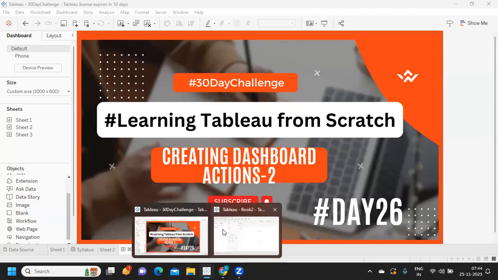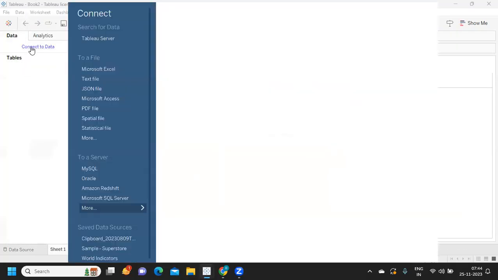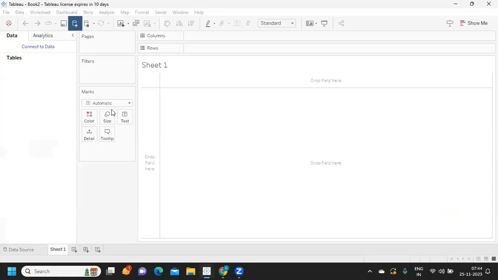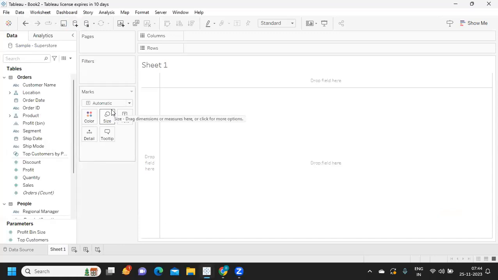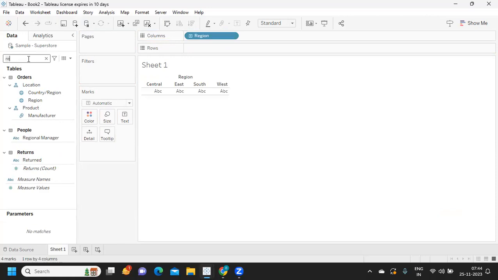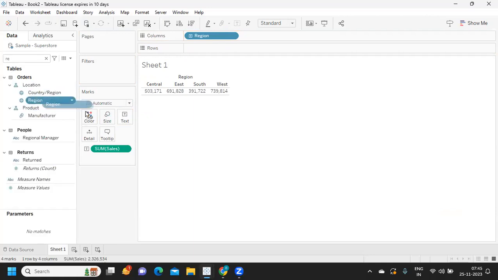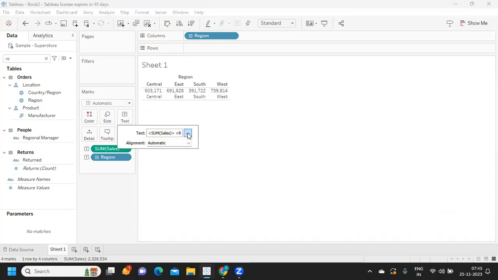So let us create a dashboard specific to region analysis. We are going to do a region wise analysis, and for that I'm again taking Sample Superstore. I'm adding my region to my column shelf, and I'm also adding region sales to my label. Something like this I want to do.